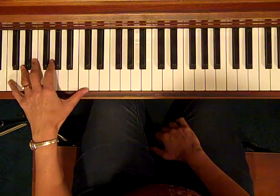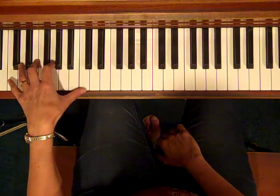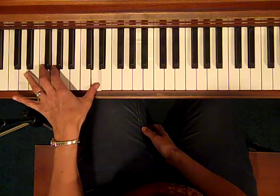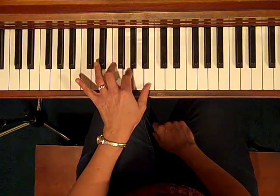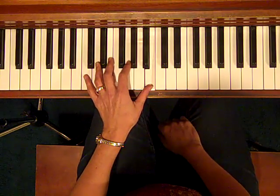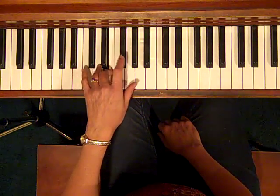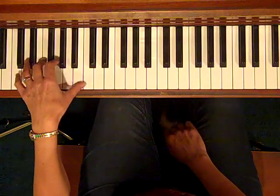So you'd go, I'll demonstrate it first. 1 and 2 and 3 and 4, and that's it on a C. So we start with the root. I'm going to talk about this in terms of scale degrees. We go from the root to the 5th to the 9th, which is a whole step above the root, 3rd, 5th, 7th, and that would be a major 7th, the 7th note on the scale if it's a major chord, and then back down. So it's root, 5th, 9th, the cross on the 3rd, 5th, 7th, 5th, 3rd, and in tempo.